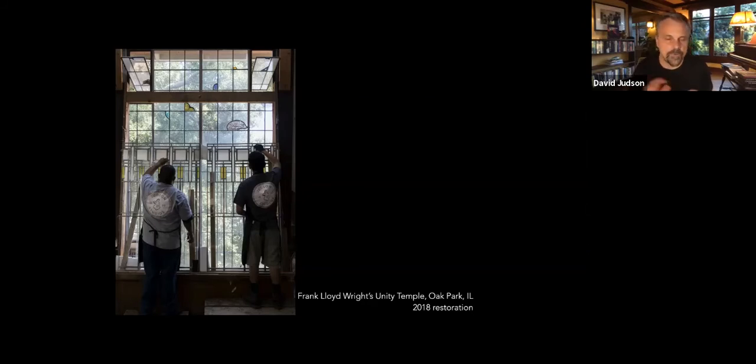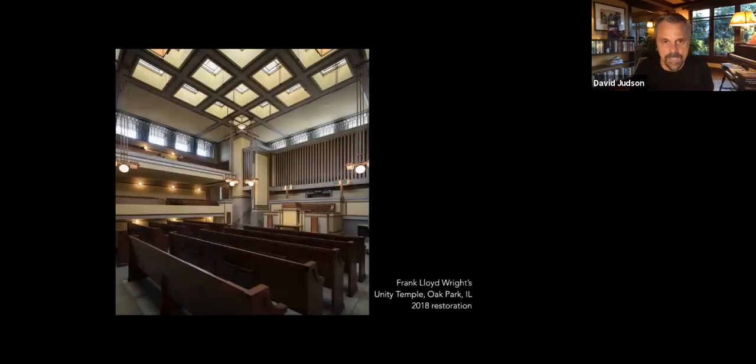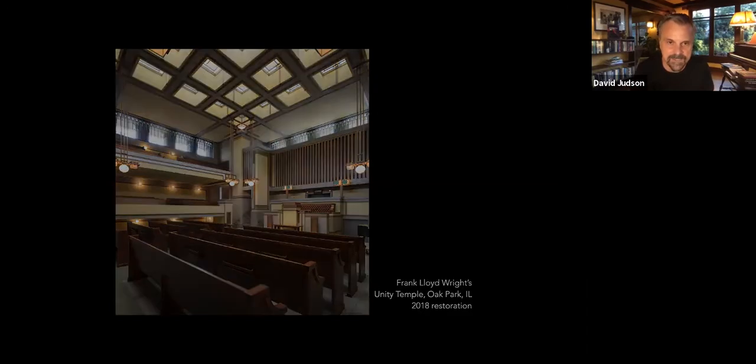But these windows had gone through several repairs over the years, and so it was decided at that time to take all of the zinc out and replace it. And unfortunately, our zinc supplier went out of business, almost within weeks after us signing this contract. And so we scrambled all over the country and the world to find zinc supplies. Luckily, a manufacturer up in Canada ended up buying all the equipment from our previous supplier, but it took them forever to move everything up to Canada and get those machines up and running so that we could get the zinc to work on this job.